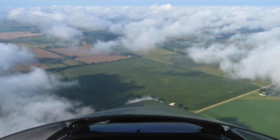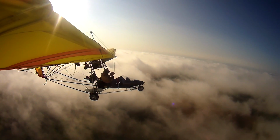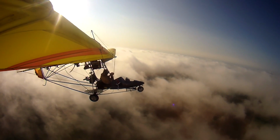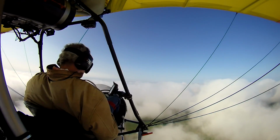Even though I was above the clouds at about 600 to 800 feet, by the time I got to 1,300 feet, it just felt like I was in the stratosphere. It was really an interesting experience. I really enjoyed it.